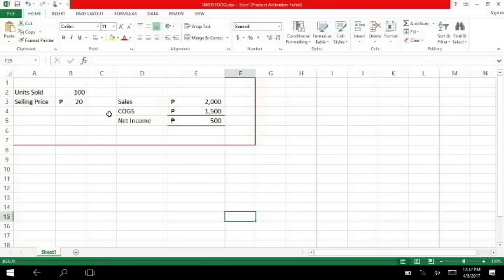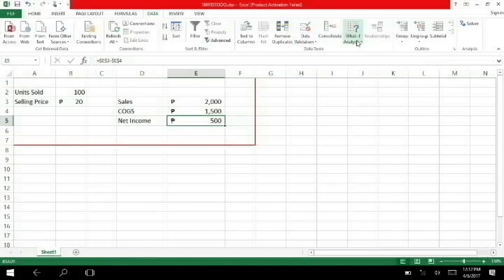So, this is how you do it. We have here an example of a very simple income statement with the sales, COGS, and net income. Instead of manually changing numbers to test different outcomes in the net income, we can utilize GoalSeek. The first step is to click the cell whose outcome you want to change. For example, you want the net income to be twice more than what it is now. So, you go to Data, click under What If Analysis, and choose GoalSeek.